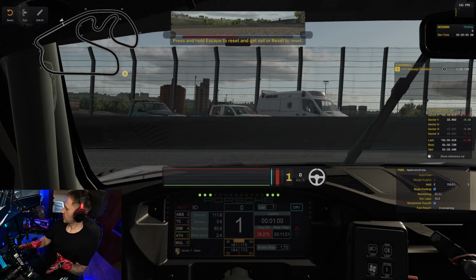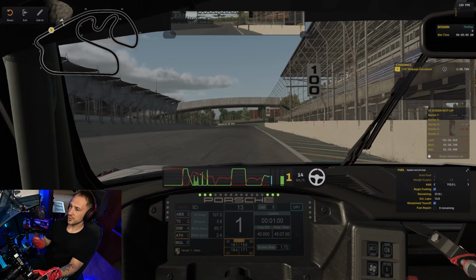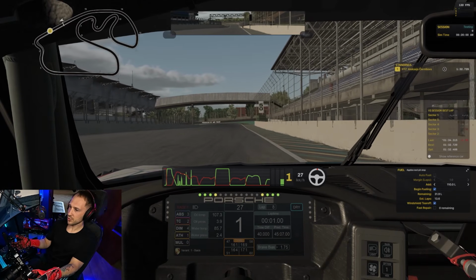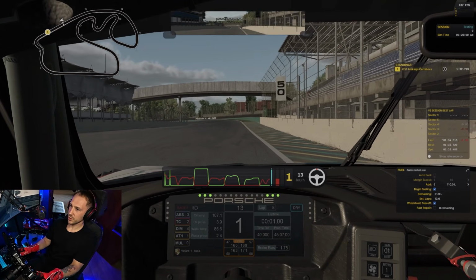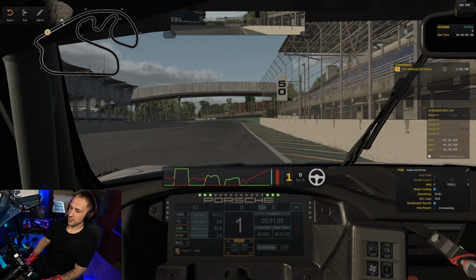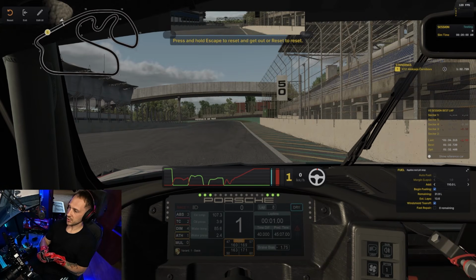So first we do a baseline lap. Doesn't matter, is it fast or is it slow, just a baseline lap. So we find some particular references and some particular points when we are braking, where we are bringing the car to, and then we adjust them. Because in this corner, for example, I know that I brake in between 150 mark. And if I would open the telemetry and I will see that I'm braking too late or too early, at least I have a point from which to change my reference and from which to change my braking. If I would experiment every lap, it just wouldn't be productive.